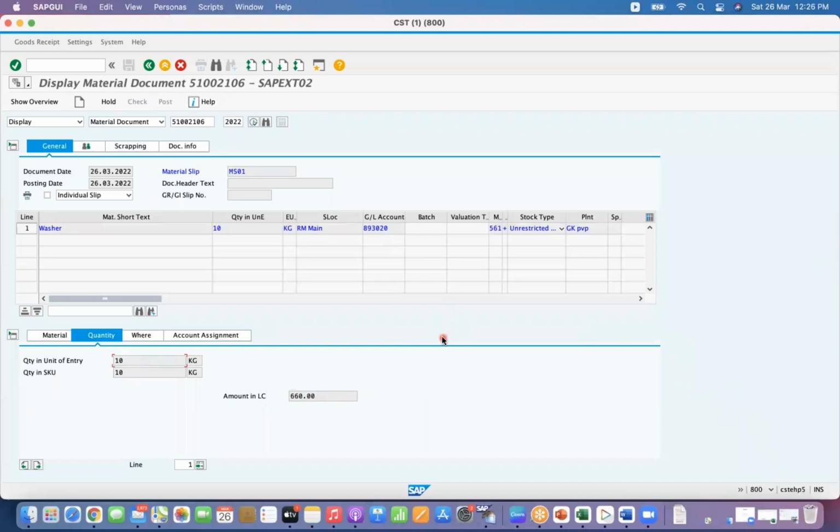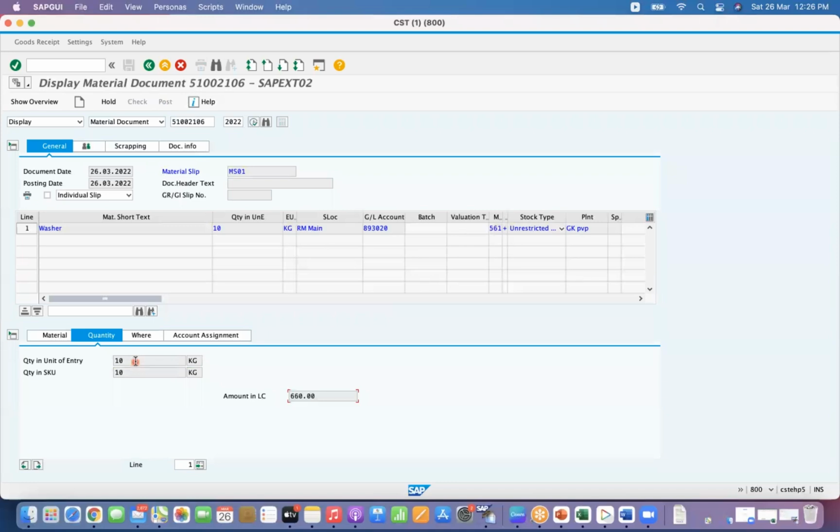So overall, the video purpose is that you can input the value whatever you want during initial stock entry. For example, if you have not input the value, because just now I made it optional just to show you the behavior of the system. If you have not input the value for the total amount in LC, what is LC? Local currency only. Okay, the local company code currency only you can input. If you have not input the value, it will be taken from the material master price. If it is moving average price, it will be taken from the moving average price. If the price control is S standard, then it will be taken from the standard.